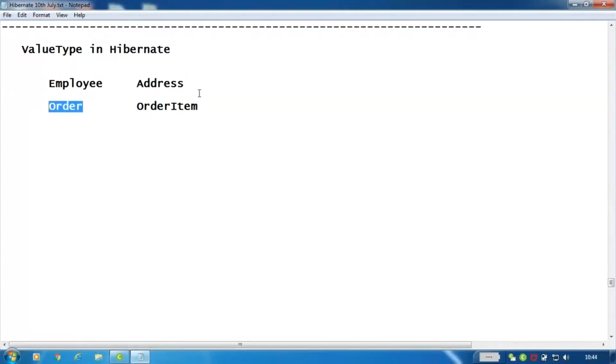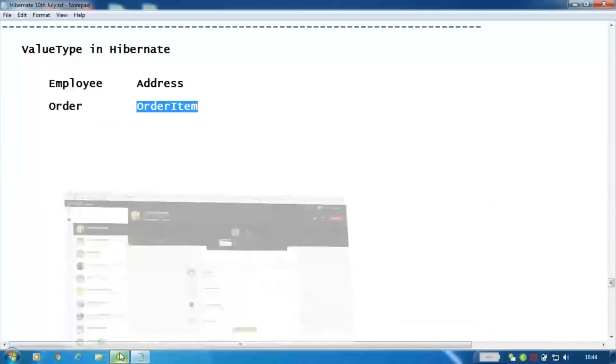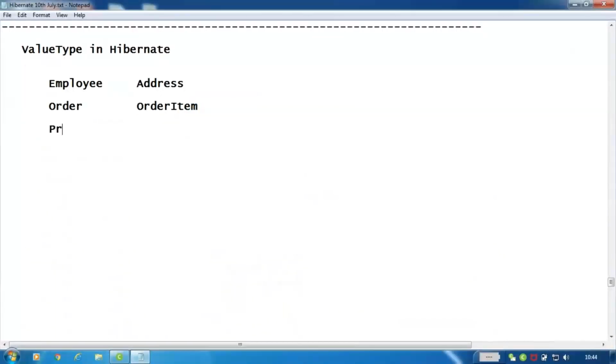Similarly, order item is also an object that has order item number, order item description, order item cost. Let's talk about another pair of objects, product and product item. These two are both objects, and product contains product item.